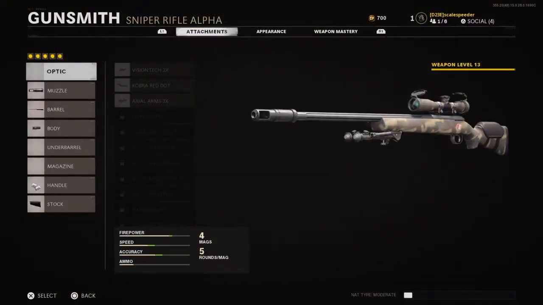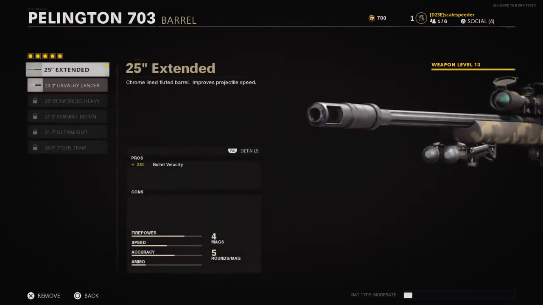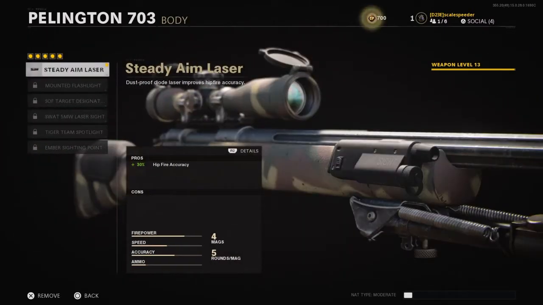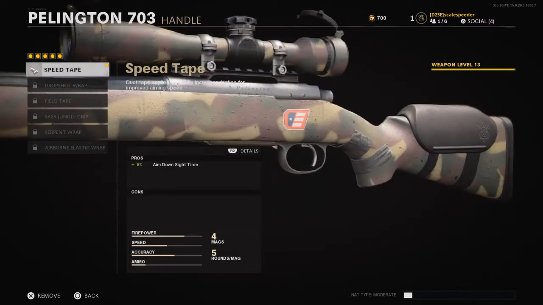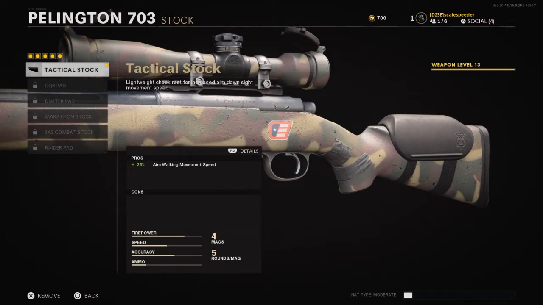The Pelington, I stick with the standard sniper optic, because when I'm using a sniper, I use it for fun as well, because I enjoy the way the game looks through the sniper optic. I put the stabilizer on it for less weapon sway. I put the extended barrel on, because it's got 25% increase in bullet velocity. The steady aim laser too for better hip fire accuracy. However, I have only hit one hip fire, no scope kill. I was very proud of it when I got it, but I have done one, so maybe that helped when I did that. I put the speed tape on for a slightly better aim down sight time, and the tactical stock for better walking movement speed.